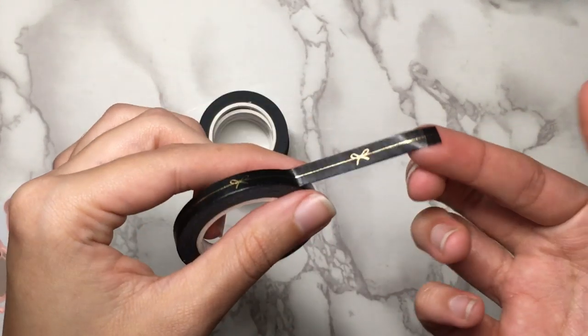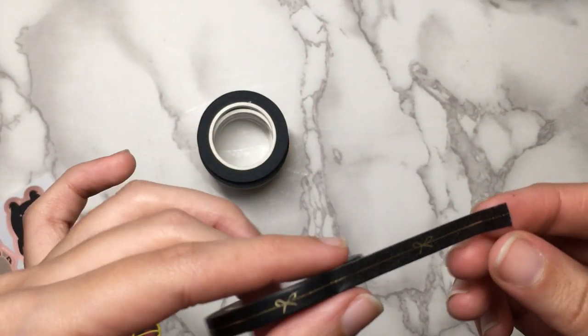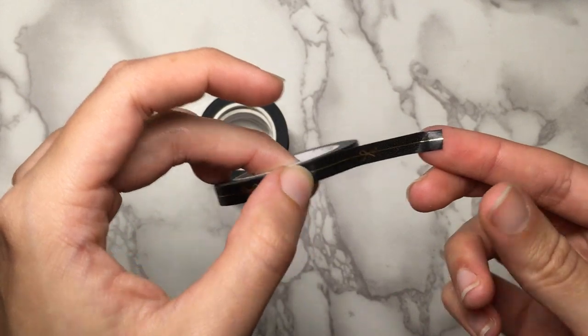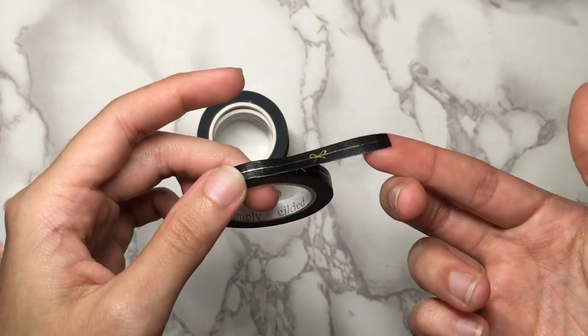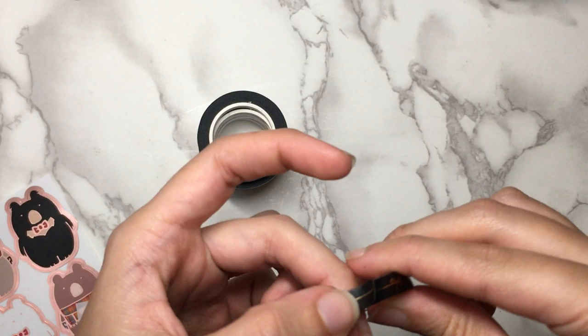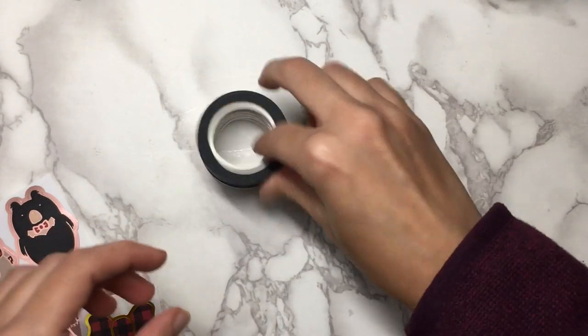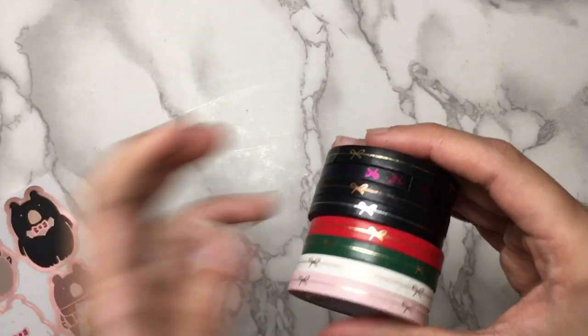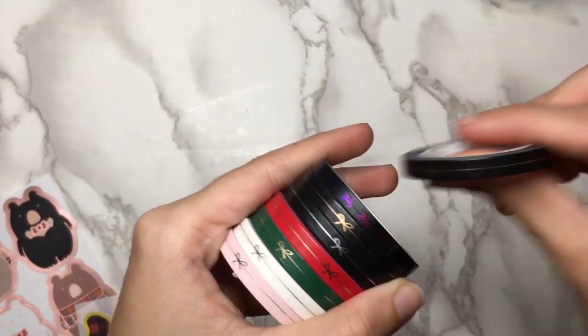So it's just a classic simple line with one bow right in the middle, and there is the perforation mark right there. I'm not going to rip it off because I don't want to waste one, but you can see the design and what it's meant to be used for. That is a super cool idea and I love that she did this. I'm still waiting for her to get into the foil overlay game, but this is one step closer to that.